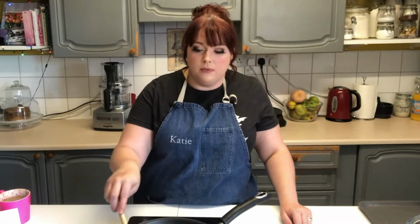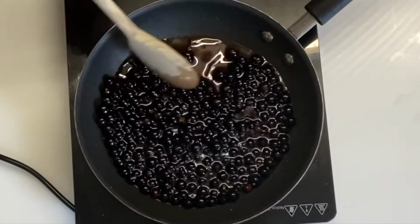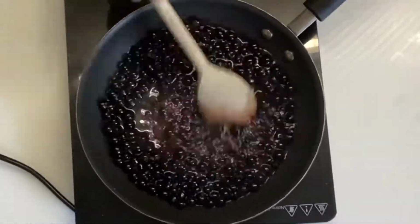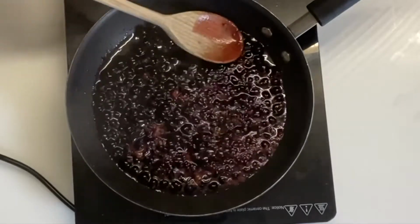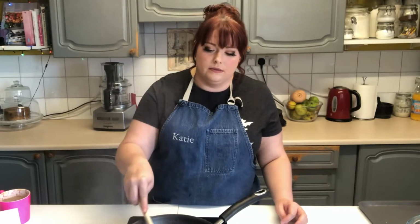I'm just putting this up to the boil now. I'm going to let those berries cook until they're nice and soft. Just giving the berries a little smush now to make sure they release all their juices. And you don't want this to be too sweet, because you've got the very, very sweet pavlova. This is to cut through some of that sweetness.